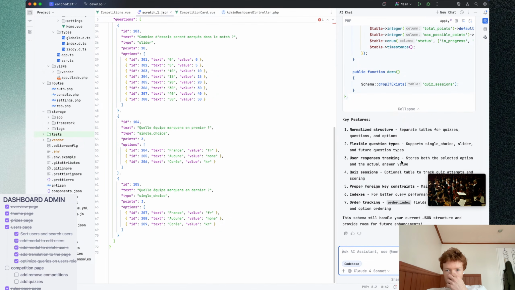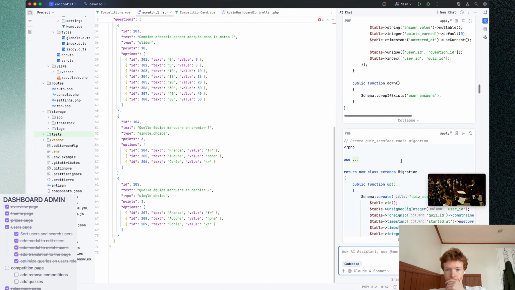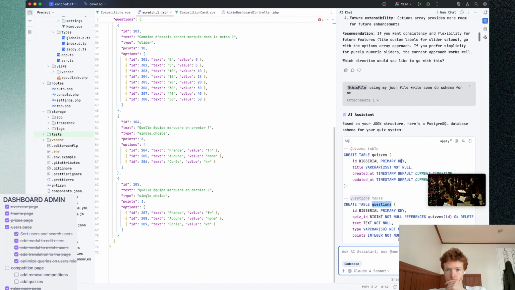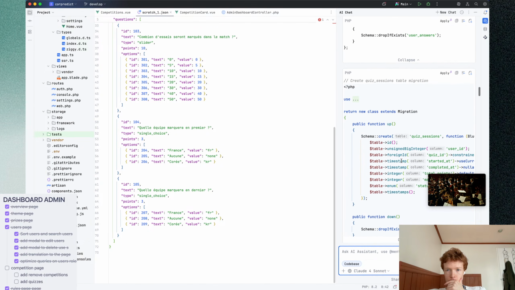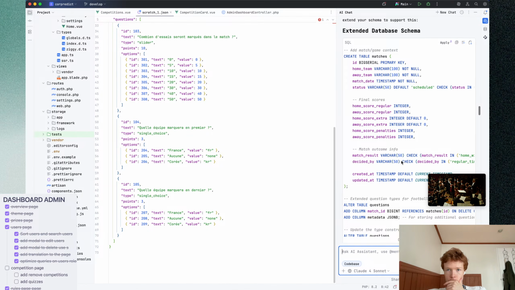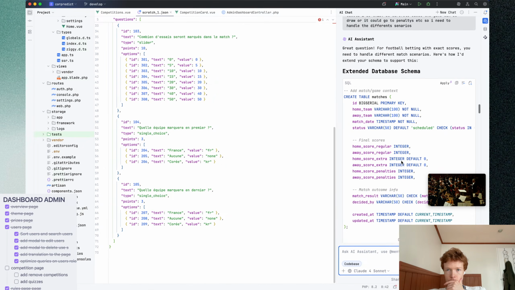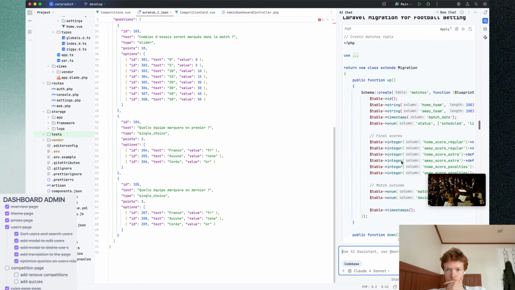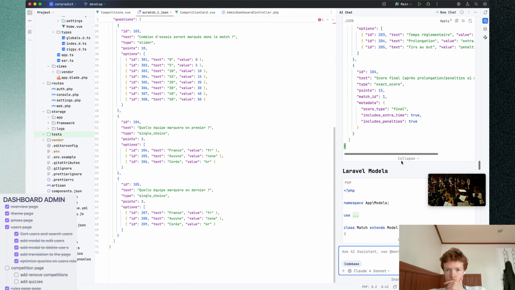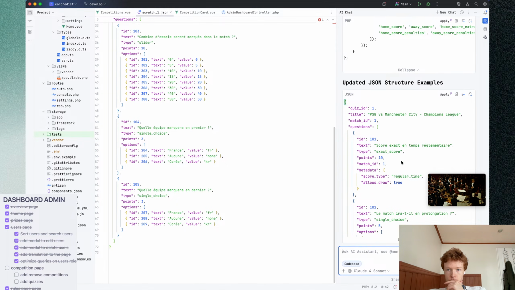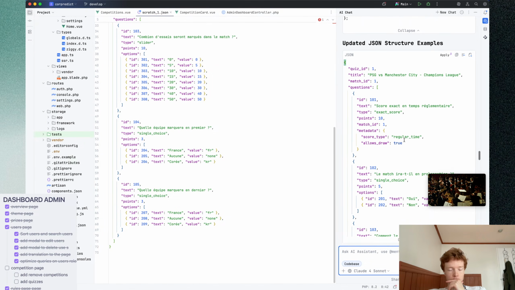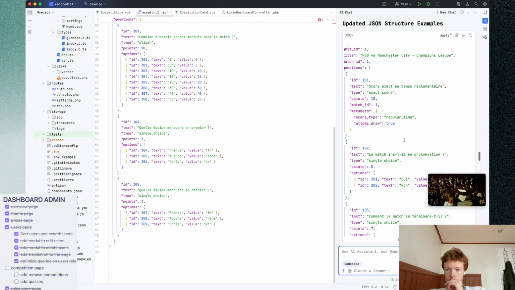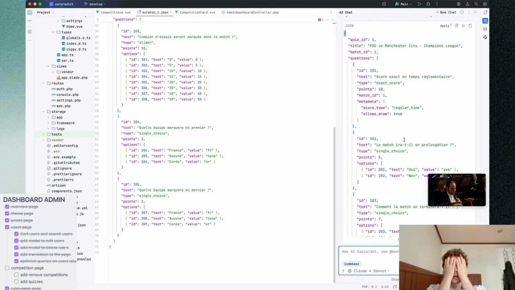Normalize structure, separating stable and quizzes. Question. This is not sure.